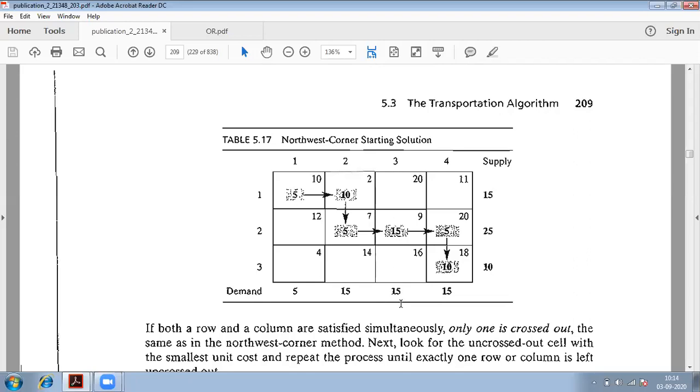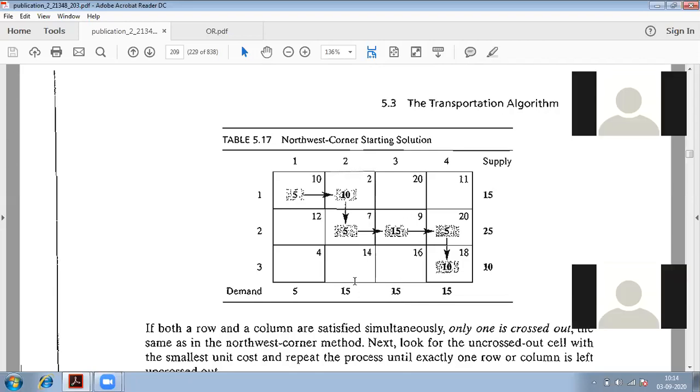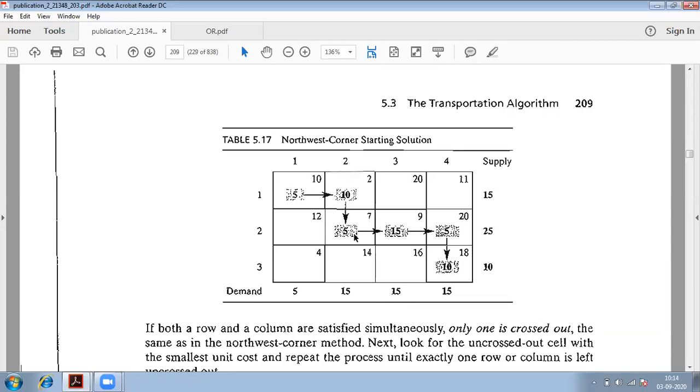So this column can be crossed out automatically. This column is also crossed out. This column is also crossed out. So the remaining balance is 15 plus 5 plus 15, 20. The balance will be only 5. And like this, 25, that is the second row, is to be balanced. Again, if you come across, if you add a 10, it will come to 50. So like that, all the vertical columns and the horizontal rows, 10, 10.